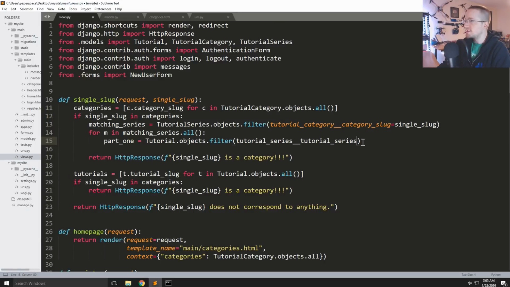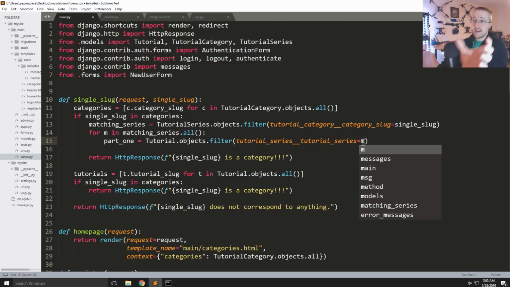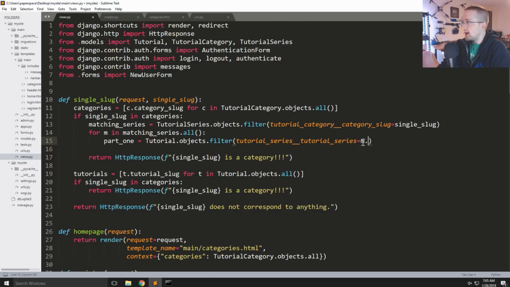So all we would say would be M, which, I'm sorry, a tutorial series object would be M in this case. And then we just want to get m.tutorial_series. Okay, so this returns us all of the tutorial objects that are a part of that tutorial series.